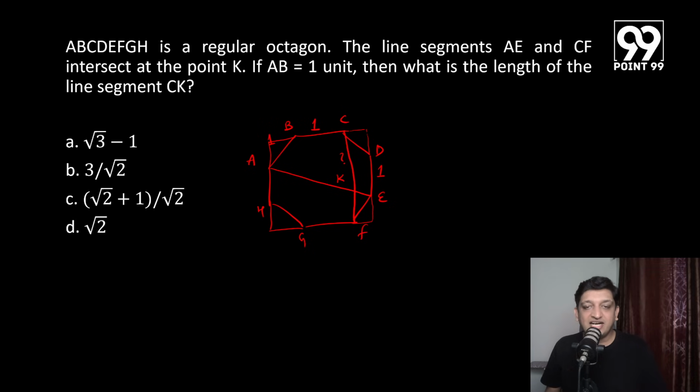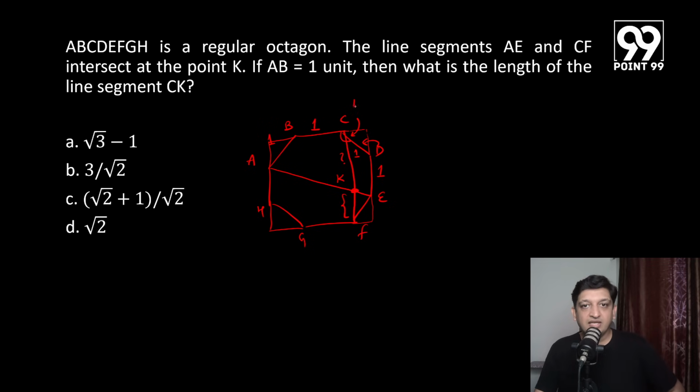What else can we understand from this? We also know that because the angle of a regular octagon is 135 degrees, this will be a 45, 45, 90 triangle with hypotenuse equals 1. So now the hypotenuse will be equal to 1. It will be a 45, 45, 90 triangle that we are going to have. And again, we have to find the value of CK, which basically means if you are able to find the value of KF and we can subtract it from CF, we should be able to get the answer. And by now the value of CF will also be very clear, because we know that it's 1 by root 2, 1 by root 2. So that will make your life much easier. That way you can figure it out very easily, very nicely, right? So that is what we will attempt to do in this particular context.